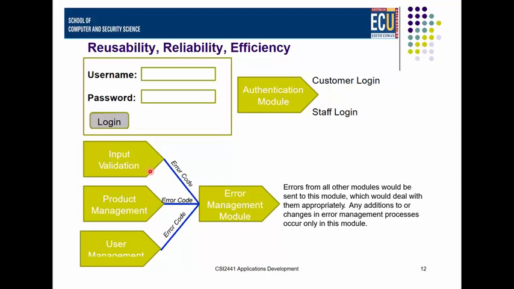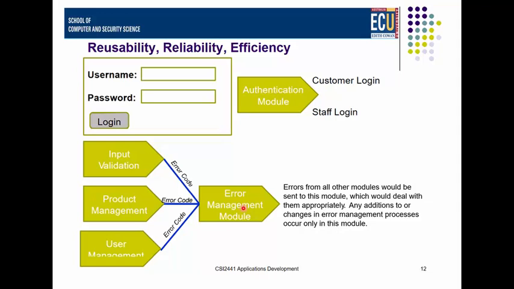but each of these modules, if an error gets triggered, needs to communicate with the error management module, and the error management module will then tell the user that this error has happened. So in that case, you have to define some schemes, error codes. You have to define all possible errors in your system, and once some error happens, the input validation module, for example, can send the error code to this module, and this module will know what sort of error it is, what I need to do.